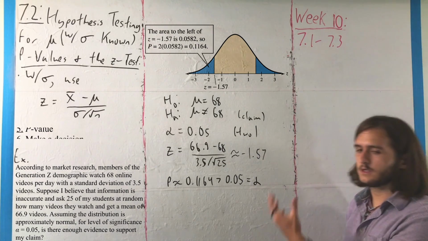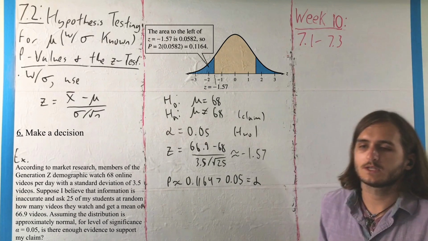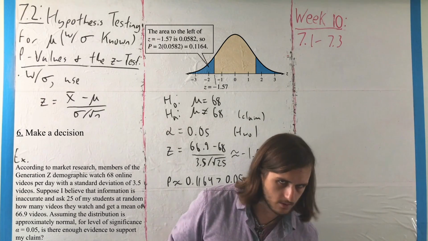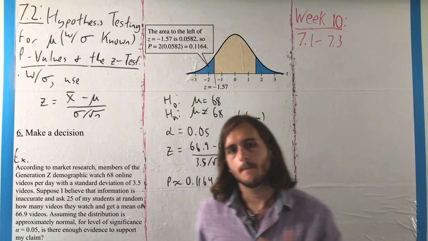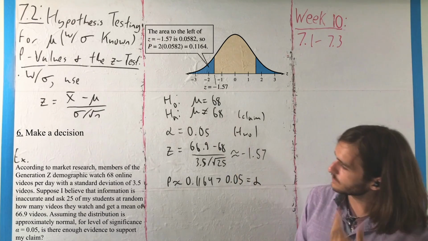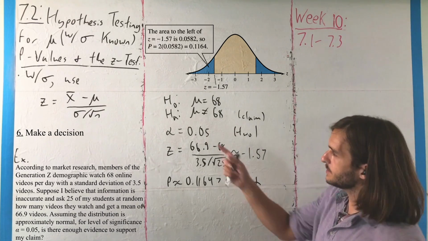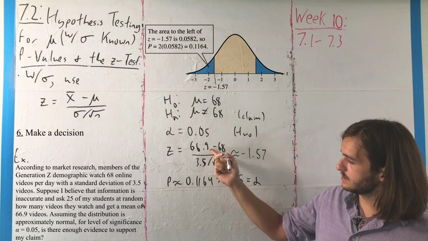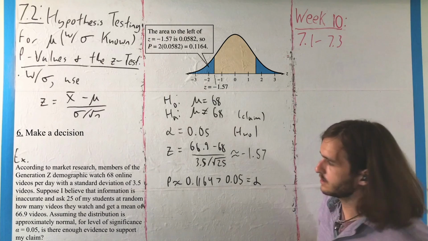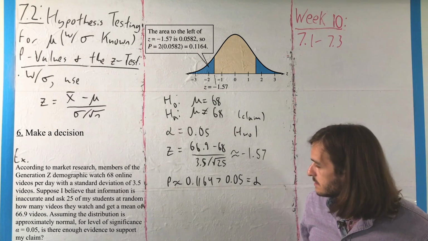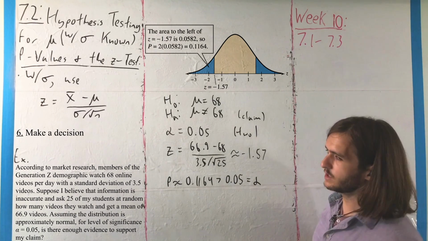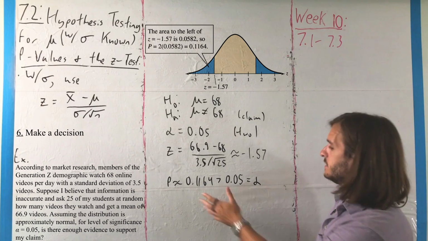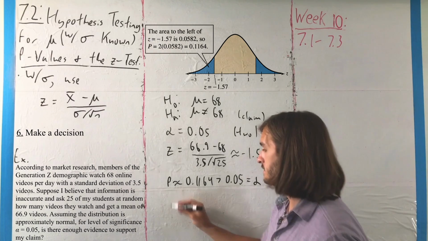So because the p-value, that 11%, is bigger than alpha, we're saying that it's not suitably unusual. Again, 11%, that's pretty close to the borderline for what I would consider unusual, but it's not quite enough to say that there's definitely something wrong here. And, well, if you don't even think about all this context, that kind of makes sense, right? Because my mean is only a little bit lower than what the market research indicated. So even though that 11% makes it seem pretty significant, not so much.